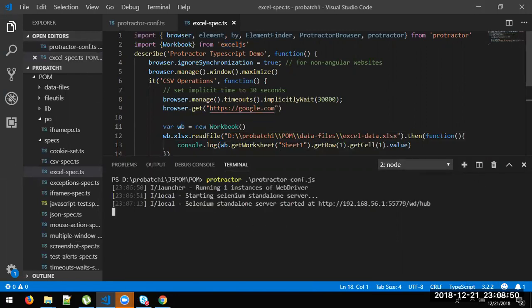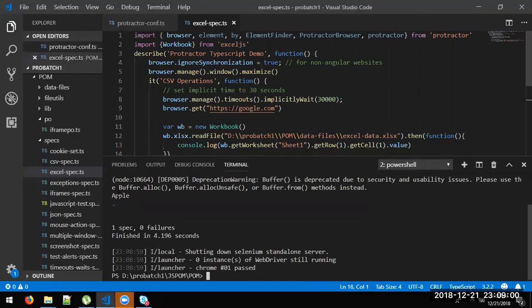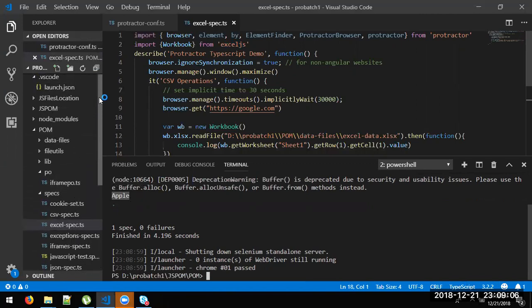Now we are writing protractor, right? Similarly, you have to write node, space, the file name. Now we are able to see this apple. That was the value present in the Excel file.